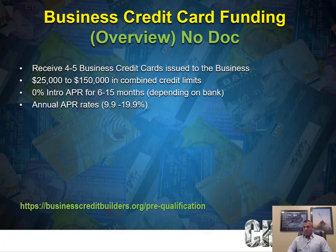We're going to share with you what those factors are. How do you get the maximum credit approvals? That's what we're going to share with you in this video, so stay tuned. The cards, depending on what the banks offer you, there's 4 to 5 that we select based on your credit criteria, which will give you the highest approvals, the best rates, the best offers.